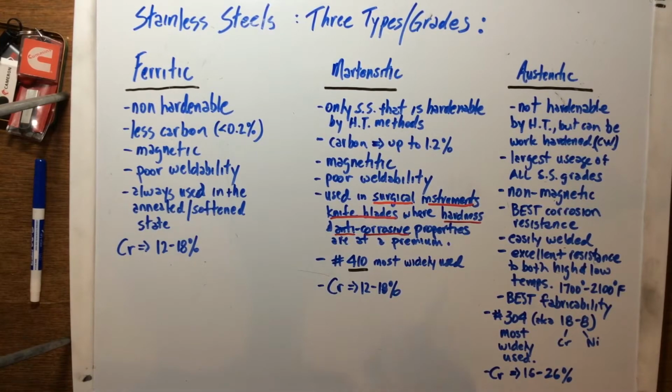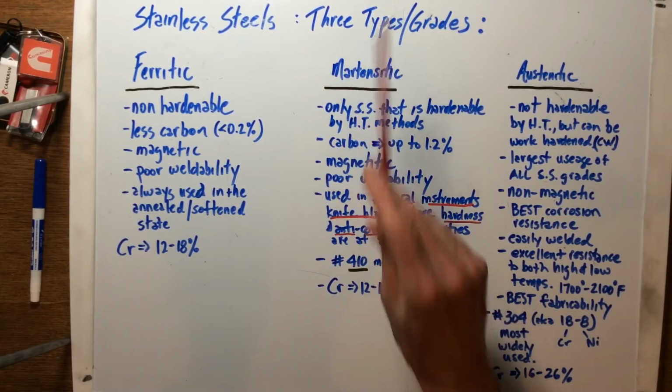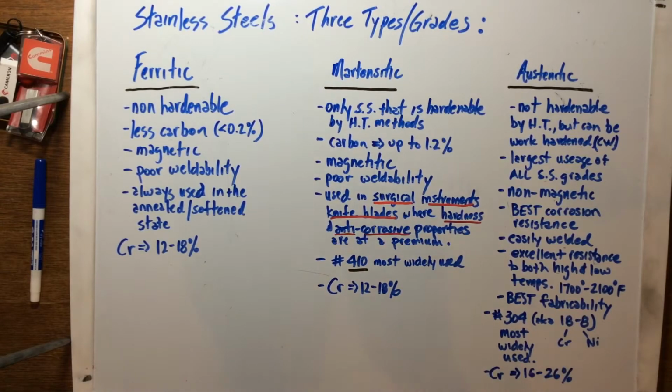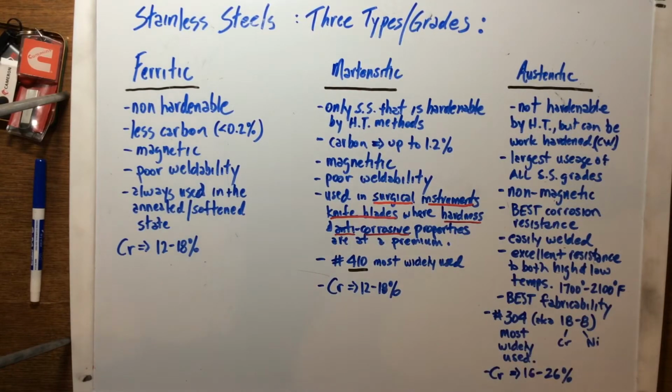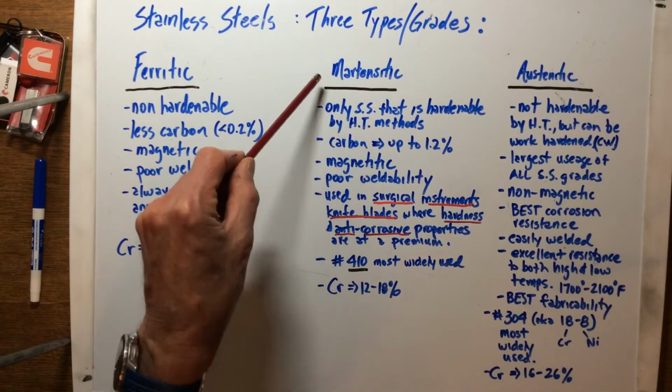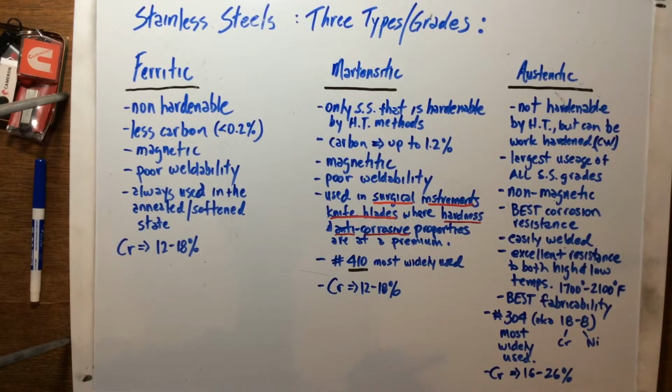Talking stainless steels, that miraculous metal, the crowning achievement of metallurgy, all that. And there's basically three types, what we call grades of stainless steel. There's not just one type. And the three types are called ferritic, martensitic, and austenitic. And of course, you're very familiar with those terms based upon the iron-carbon diagram and also the IT diagram for this microconstituent product called martensite. Well, let's go over a little bit of the generalities here.